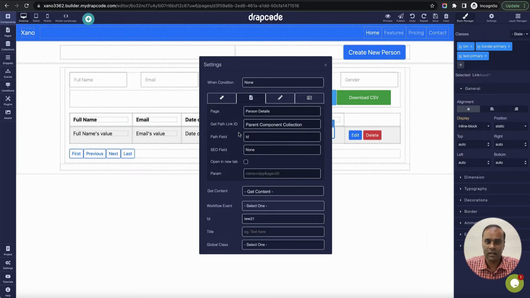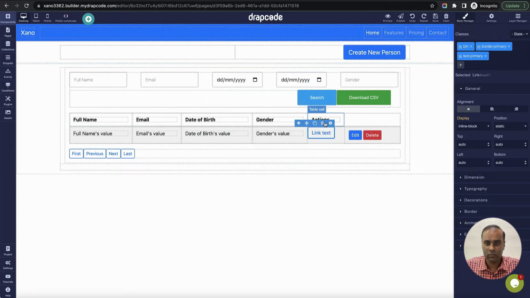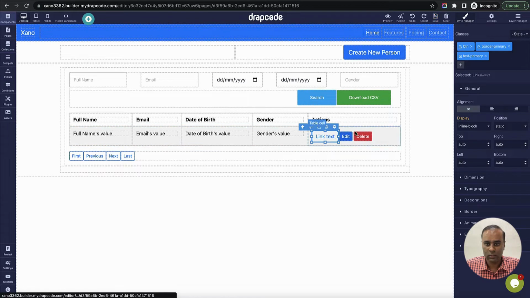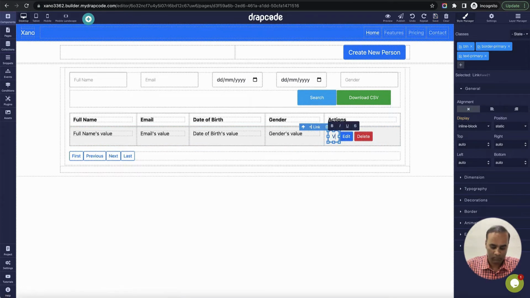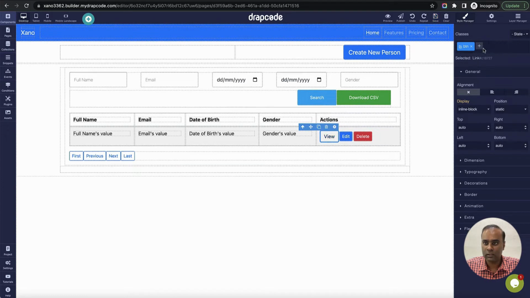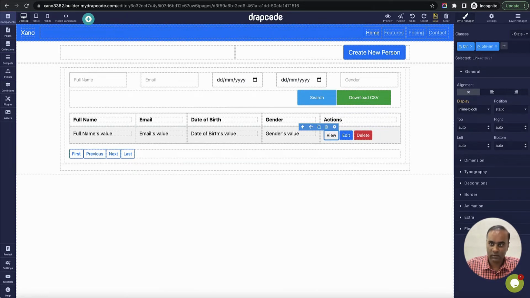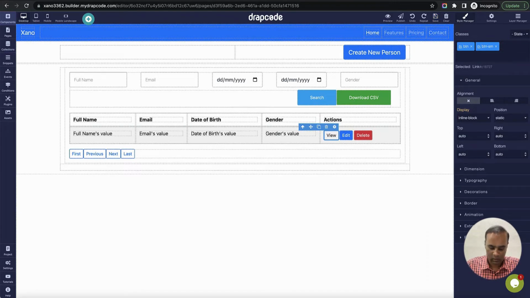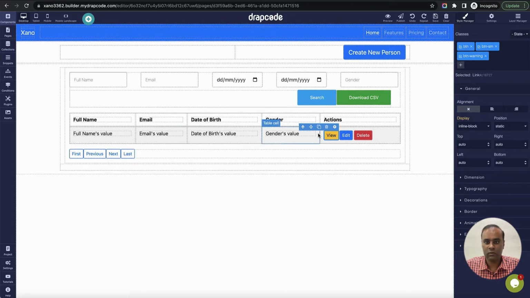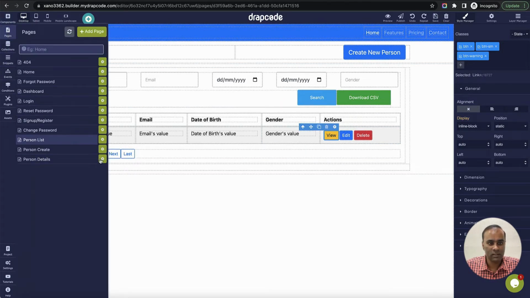We'll see what that ID is and how that works a bit later. Here it is. I'll say view. I'll remove these classes and add some other bootstrap classes, btn-sm, which is a small button, and btn-warning. So this is a view details button for the person. It will take us to the details page which we have just created.